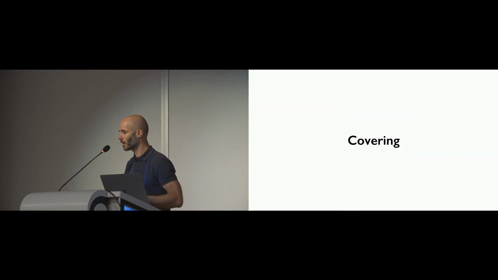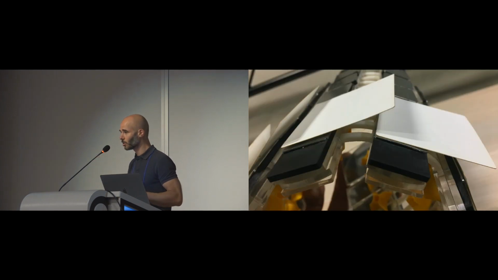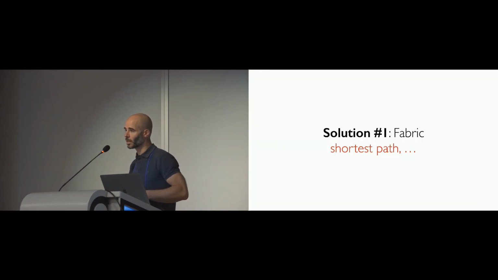So after this, we had to deal with the covering. As you can imagine, if you paste the paper like we did with Exhibit, you will have this kind of effect. As soon as you use convex shapes, the paper will take off from the surface. To avoid this, we first tried to come back to fabric again, but we also had the same issues with the shorter path, the wrinkle effect, so it was not very good.